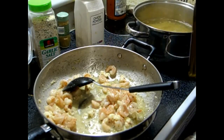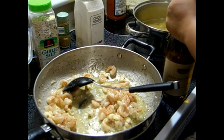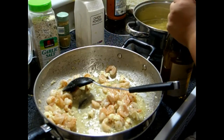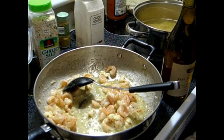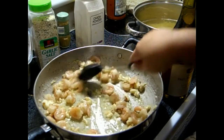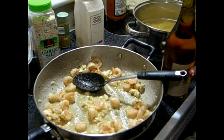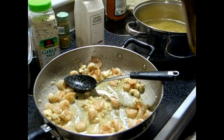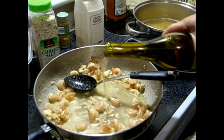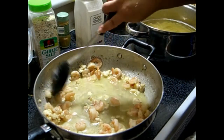Okay, so I'm going to take my bottle of wine. I'm using Chardonnay. Any type of white wine will do. I'm going to take my cork out. And I still have this on medium heat because what it's going to do is kind of caramelize the butter. And I'm going to go ahead and pour in about a cup. Now don't worry about the alcohol in this. It will cook out.